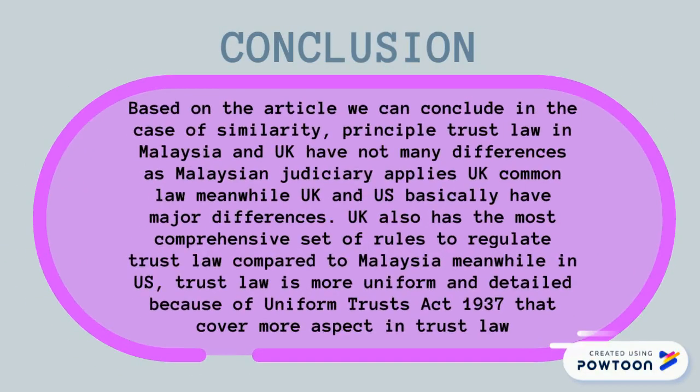Based on the article, we can conclude that in the case of similarity of principle, trust law in Malaysia and UK may not have many differences as Malaysia usually applies UK common law, meanwhile UK and US basically have major differences. UK also has the most comprehensive set of rules to regulate trust law compared to Malaysia, meanwhile in US trust law is more uniform and detailed that covers more aspects in trust law.